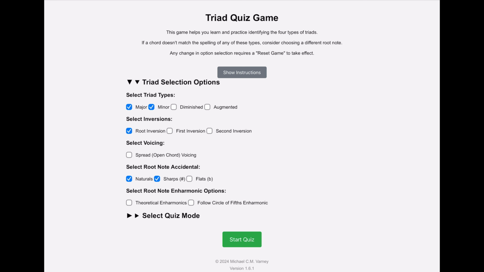I'll leave that off. And then another option is follow the circle of fifths enharmonics. So if I choose sharps and flats for the root note accidentals, it will choose the most common version that you'll see on the circle of fifths.